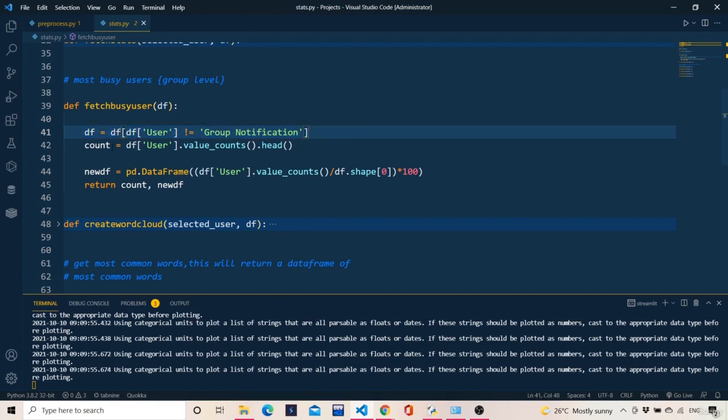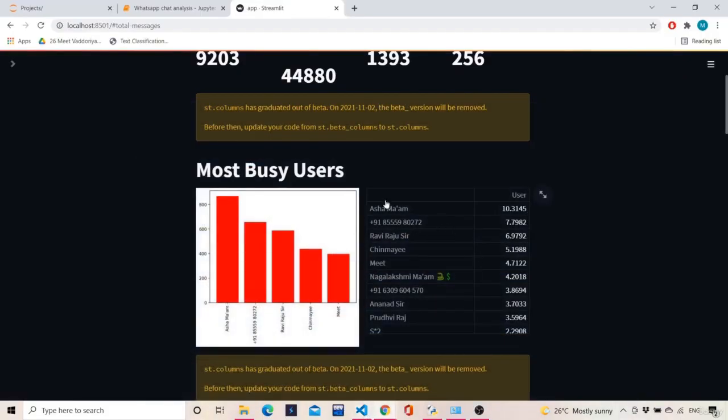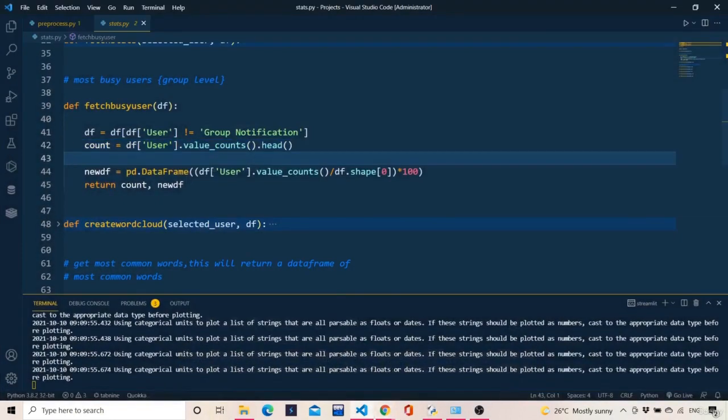Okay, count is equal to df of user dot value counts dot head. This count data frame is responsible for this thing. Then pd.DataFrame of df of user dot value counts divided by df dot shape of 0 times 100.